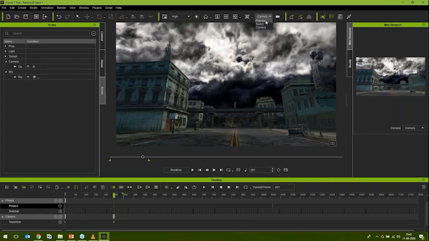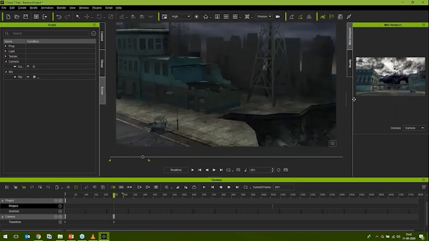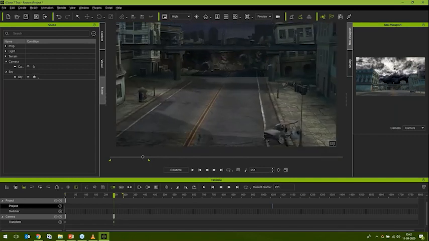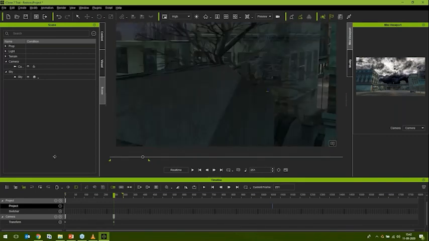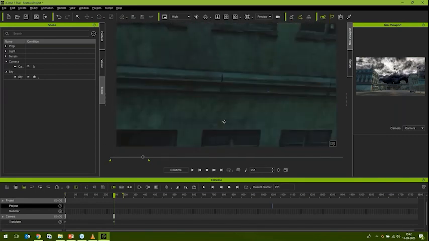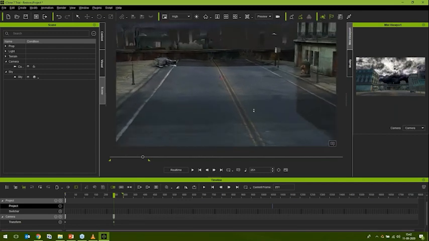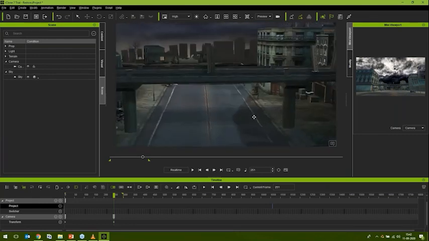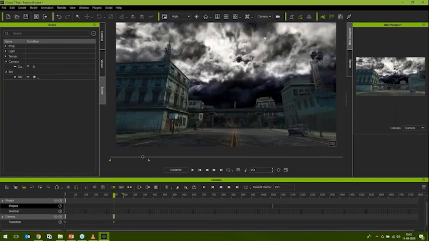So again, I'm going in preview view. Camera again.